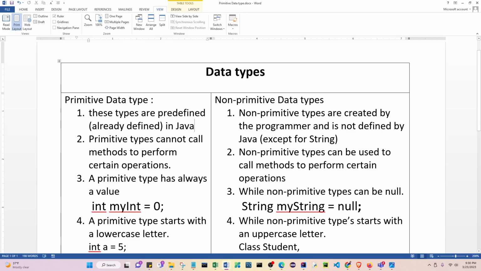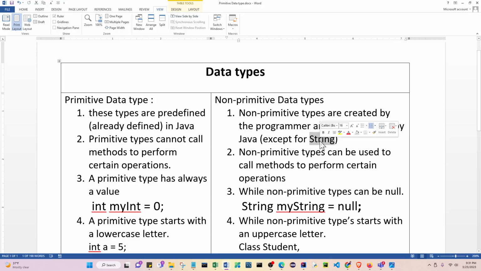Non-primitive data types are created by the programmer, and they are not defined by Java, except for string. This means the user who develops the program provides the name of the data type.